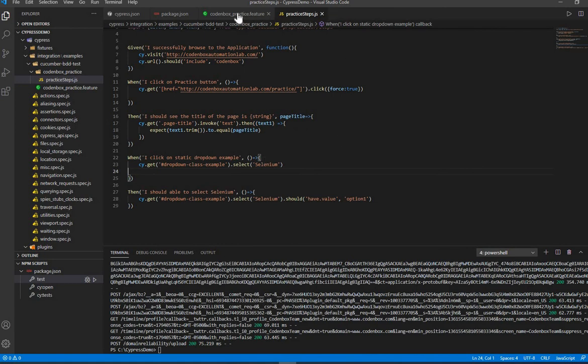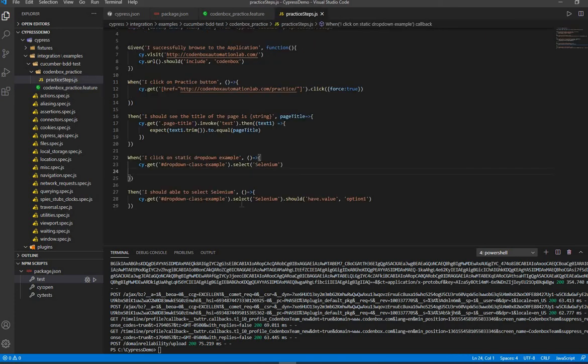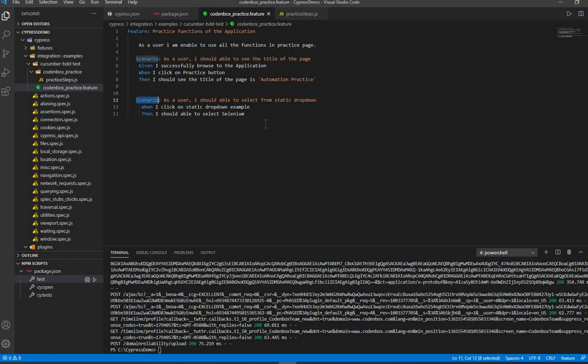So that's the way you connect your feature file with your step definitions. The step definition will have the real code behind the scene, and the feature file will have just plain Gherkin syntax or plain English sentences that everybody can understand, like what scenarios you cover for this specific function or application. I hope that makes it very clear, and also helps you understand how to build your BDD framework, right?